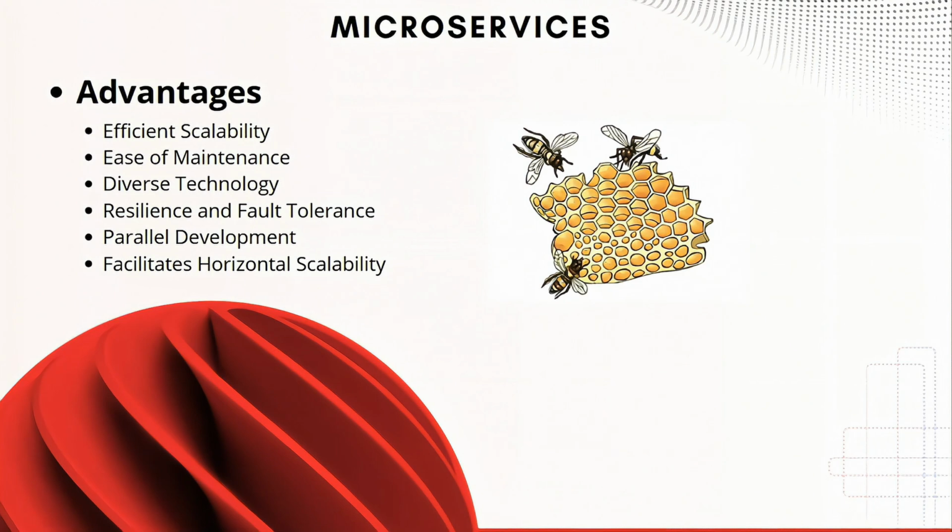And what are the advantages of using microservices? Scalability is efficient. You can scale your software better, with ease of maintenance. Ease of maintenance refers to having a smaller piece of code to analyze. The technology is diverse, and it is resilient and fault tolerant. So if you manage your coupling properly, one microservice won't stop the other, and with parallel development, you can break down your microservice into several microservices. This gives you the possibility to granularize your software well, and the ease of horizontal scalability.